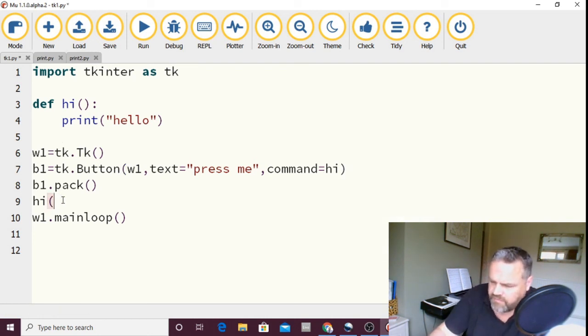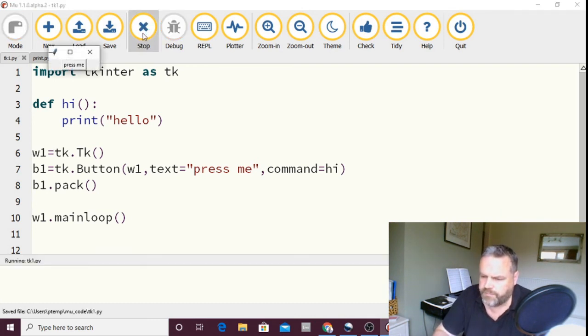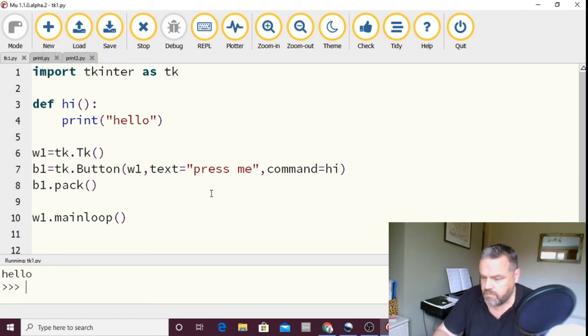So let's get rid of that and then run it. And you can press me and it's saying hello in the runtime environment. Now later on you're going to get it to maybe say hello actually within the window or another window. But to begin with, that's really all we want you to work with at this stage, is about this level. So that's kind of all the bits and pieces.